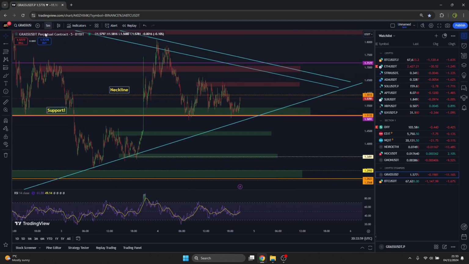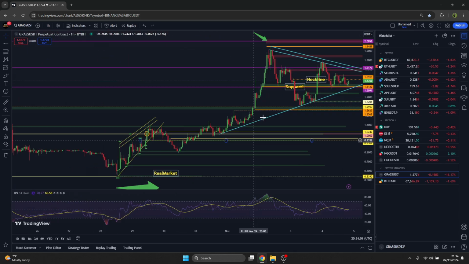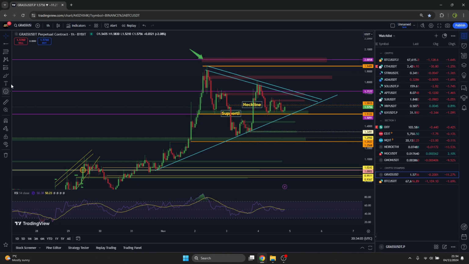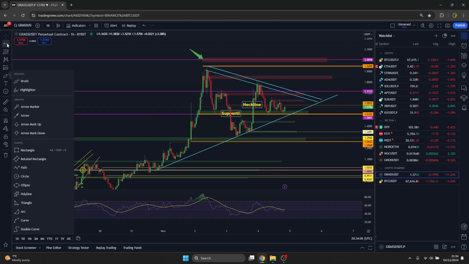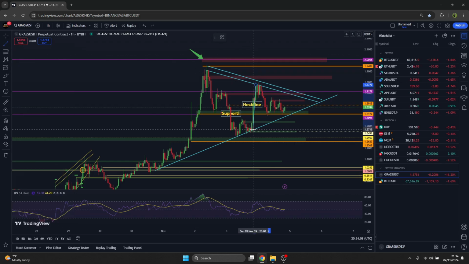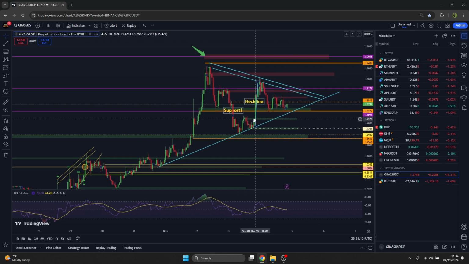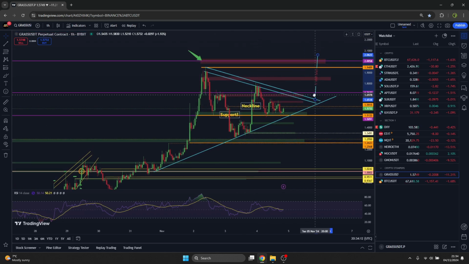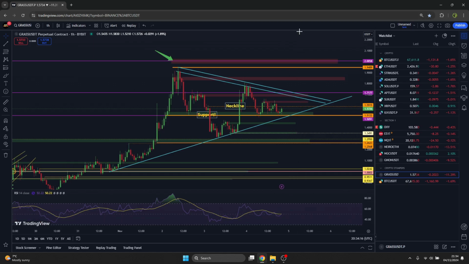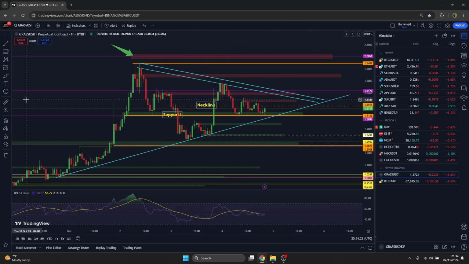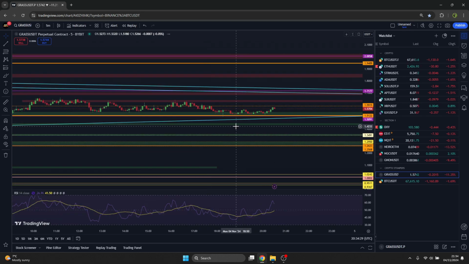We got the pattern right here. It's looking like it's gonna go up, and if you're like, okay, we're moving up, then where would be the next price? And then you would go here, and you would be like, oh, it's a new all-time high. Yeah, of course, something like that for Grass. I mean, it looks really good. I'm not kidding. Just look at this. We got 2 lines, the upper sloping line and the down sloping line. We got supports and everything. So that's it, guys.